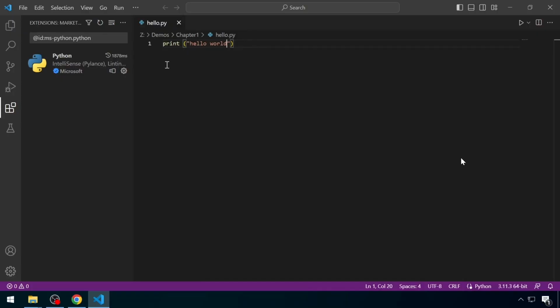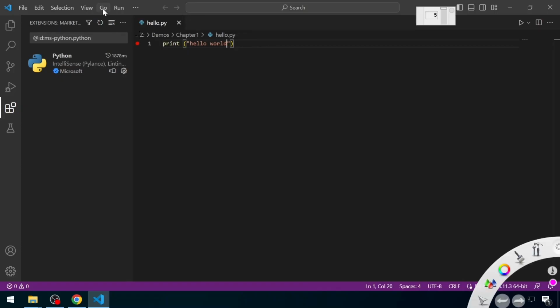In this case, what we can do is just press some buttons. That's what we're going to do next to execute this. One thing I have done here is put a red dot here, if you have seen. If you click there, a red dot comes up. It's called a breakpoint. I will explain it later.